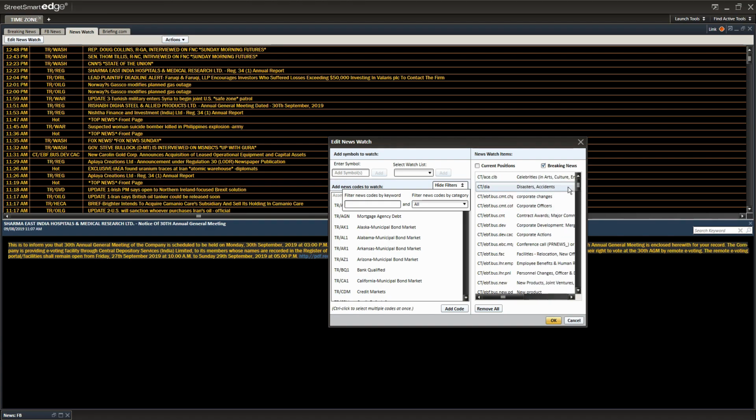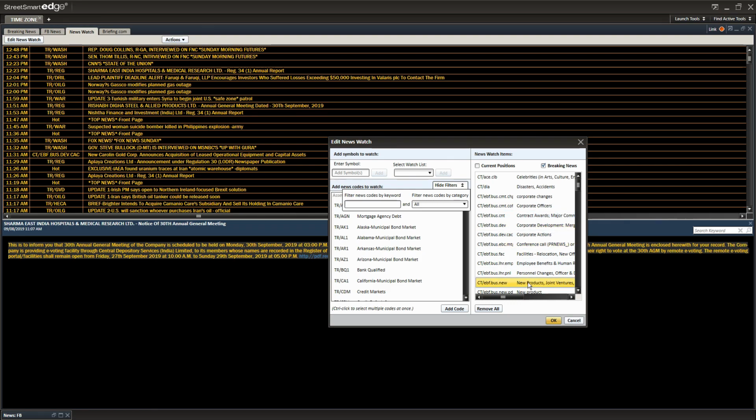Go through it, pick out any key topics or key words that you want to personally look for, or your trading strategy is revolved around you only like trading gold or oil. Select anything that is related to the specific thing that you're looking for, just to filter out the rest of the noise. And it makes it easier for you to track news.